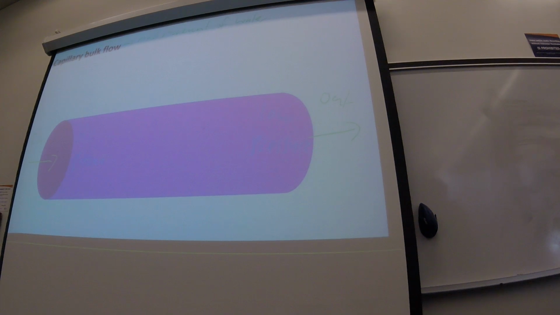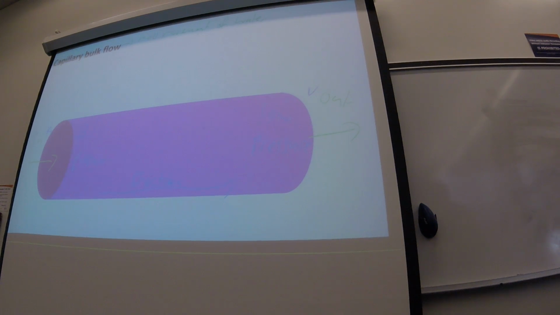Does everyone know why I can say that? What principle allows me to say this? Yeah, probably because this side is closer to the artery, and this side is closer to the vein. But doesn't it have to do with the resistance? Exactly. There's resistance, there's friction here. As blood flows along, friction kind of dissipates pressure. So that's why on the proximal end, the side closer to the arteries, there's going to be a higher pressure compared to the other side, which is going to have a lower pressure.